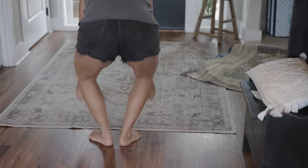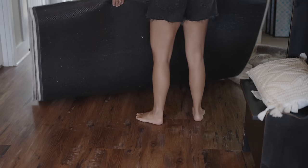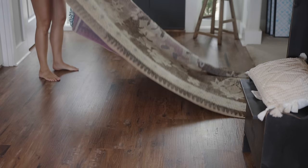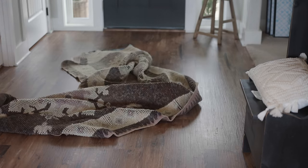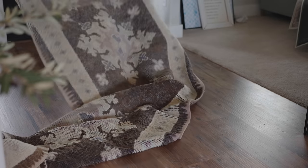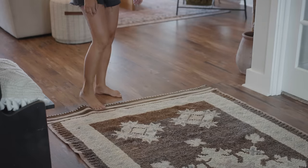Now I'm taking you guys into my entryway and I'm changing up our rug in here to give something that adds a little bit more story and character when you enter our home — kind of like our little vintage stool over there. We're bringing in this beautiful rug from Revival Rugs. This is a true authentic vintage rug. It's imperfect and it's beautiful. Both ends have a completely different look — one has a fray look and the other has a really polished look. I just love the story that it tells when you walk into this space, and it's super cozy too.